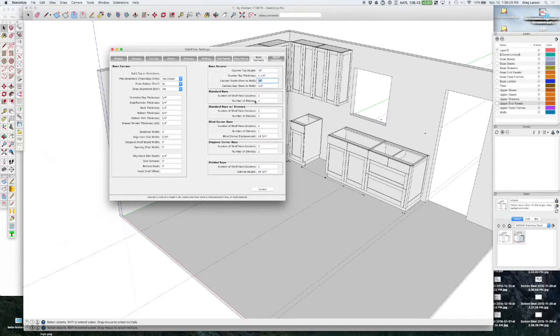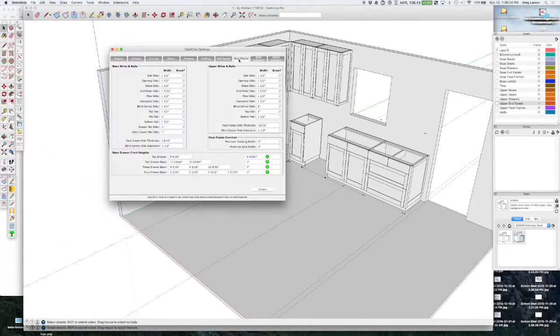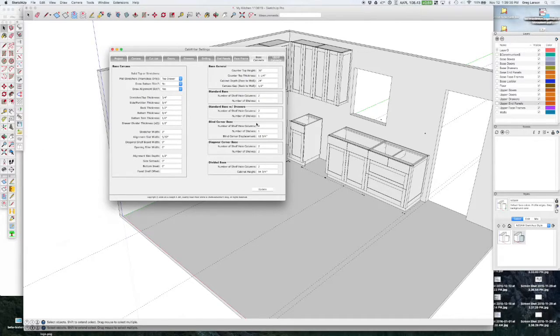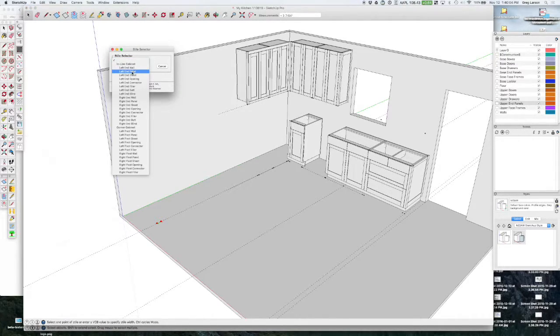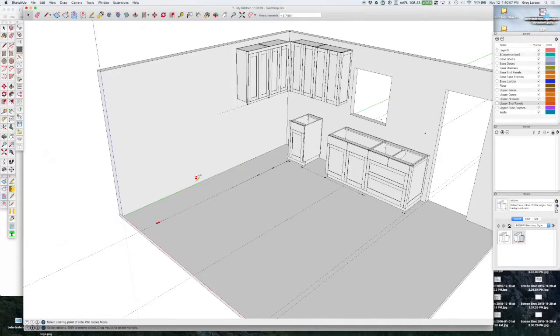So the cabinet depth from the wall, the carcass gap back to wall, anything that's in the face frame, all that applies to the divided cabinet. The only thing it overrides is the cabinet top height, and the countertop thickness does not apply to the divided base. So we've got ours set at 94 3/4, which is what I want, and we're going to draw a cabinet. So I'm going to place my first style right here, and we're just going to call that a left end panel, let's say.